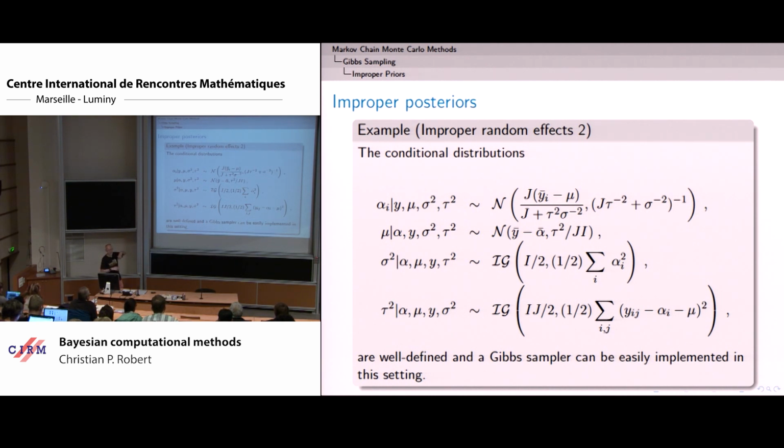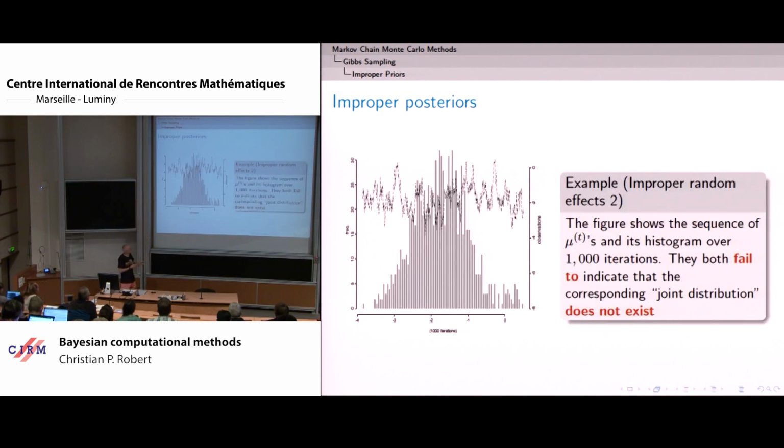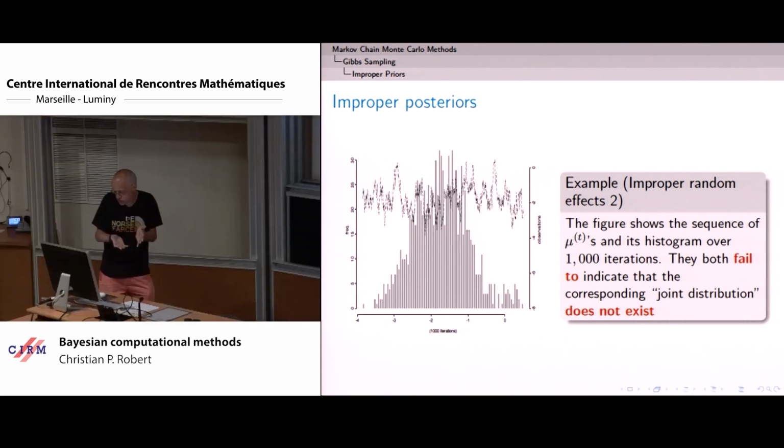That is, the alpha i's that are unobserved are normal conditional on the data, the mu is normal, sigma square, tau square are inverse gamma. So each of them can be simulated immediately, and this runs very, very fast and very easily. And if you look at the plots, this is one I made, but you find the same one in the paper, you find very stable features for the Markov series. So this, what is that? I think this must be mu. And you can run it for thousands of iterations and you find this feature.